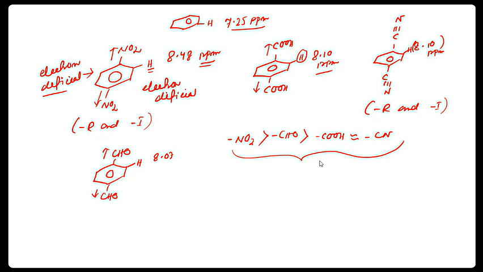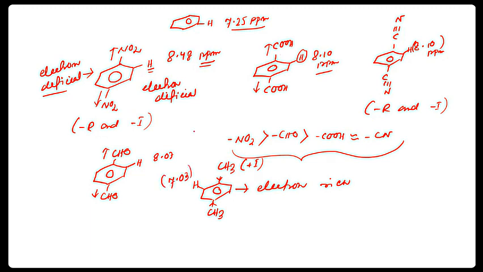Now you can ask, sir, can you prove that the methyl group is electron donating? Yes, if we have a methyl group, then we can argue that this ring will be electron rich, as the methyl group can push electrons through by the plus I effect. So look at the ppm value of these protons. It is 7.03. Look, with respect to the benzene ring, this ring is now electron rich. It is also a fantastic thing.